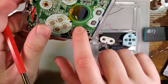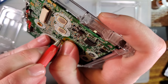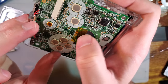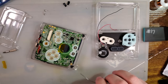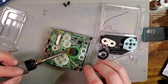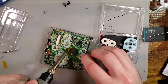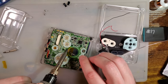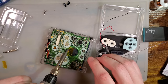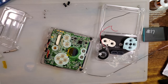which means this green solder resistant mask goes over these. Usually it doesn't go in them, so that's why most of the time you're able to solder to them without scratching them. But the problem here is that they're so small, I can't get in there. I'm thinking this might be futile. Might have to solder to those pads anyway. Alright, yeah. Unfortunately, that's where we're at.